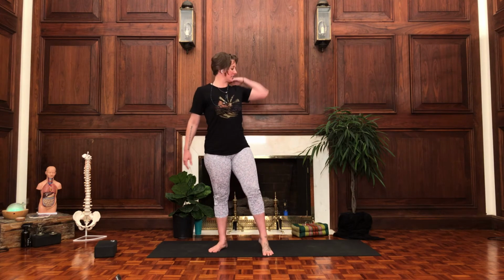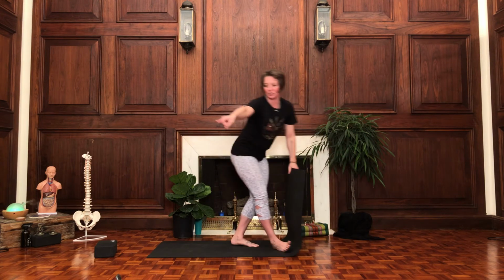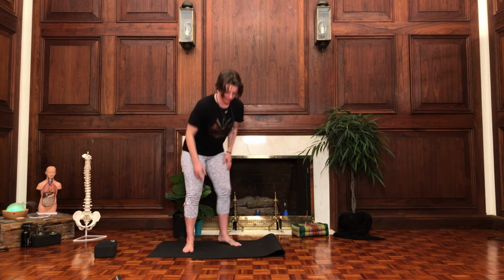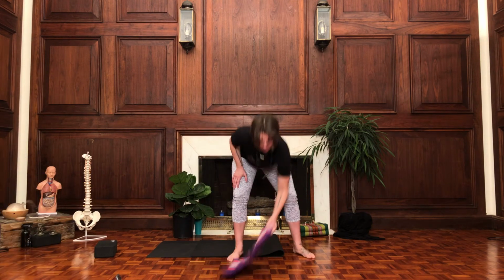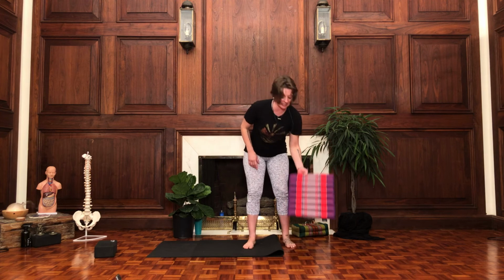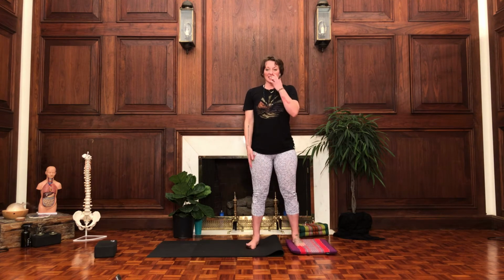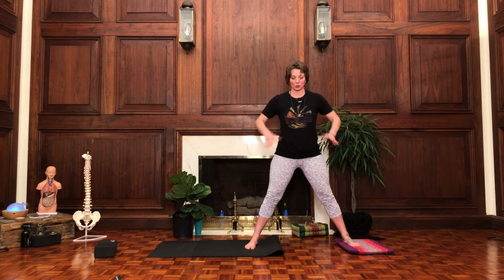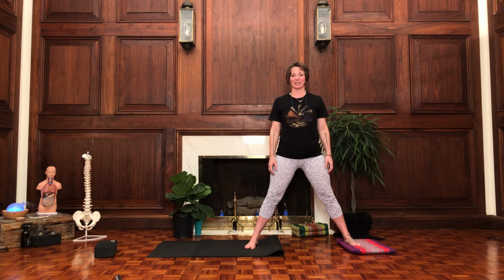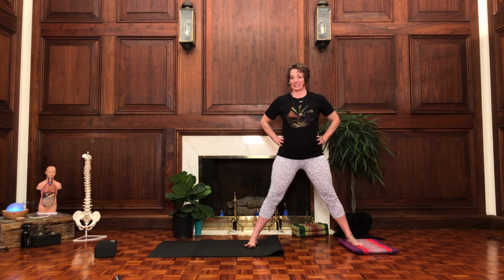So if you haven't gotten a taste of midline yet, this is another really good example. Anthony, toss me that pillow there. If you have a blanket handy or a hard surface, you can try this or you can just watch me. One foot on the sticky mat, one foot on my blanket, and I go out as wide as I can to avoid splitting my pants and falling into a center split. But now my inner thighs are working like crazy, right?